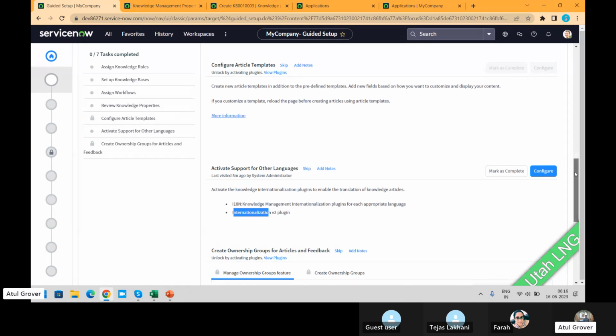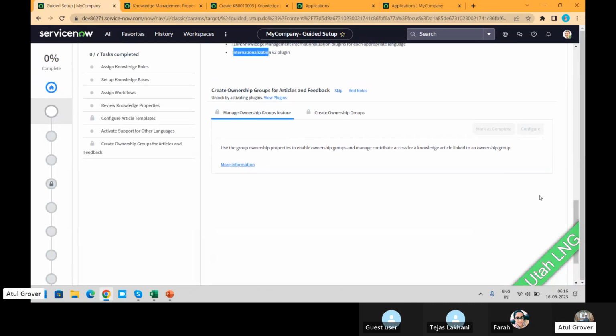Okay, and at the last, it's again locked. It says create ownership group of the article and the feedback. Who will own the article and who will own the feedback? Because in knowledge management, the feedback plays again a bigger role. I am a user, I'm giving feedback. Only then you will come to know how to improve this knowledge article.